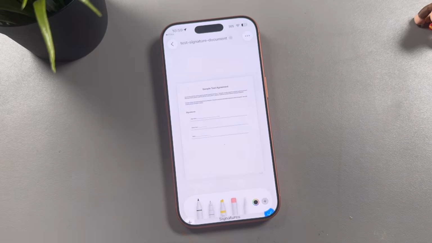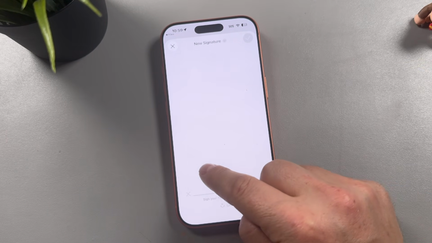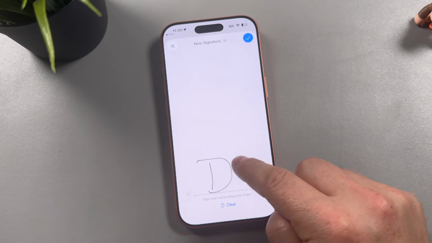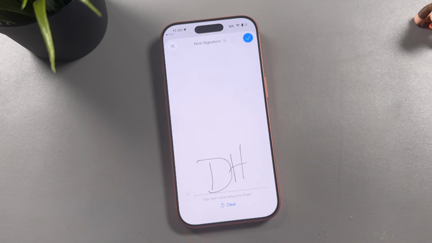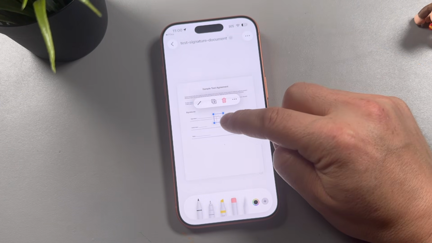And when you tap on that, if you've never created a signature before, you'll see this page here. So let's go ahead. I'm going to add a signature. So we're just going to start drawing on here. I'm just going to put some initials. So we'll just use that as initials because I already have a couple signatures. Hit the check mark and it'll add those initials in.